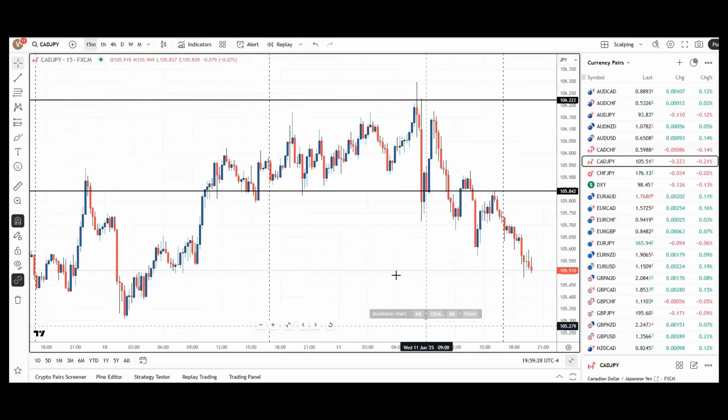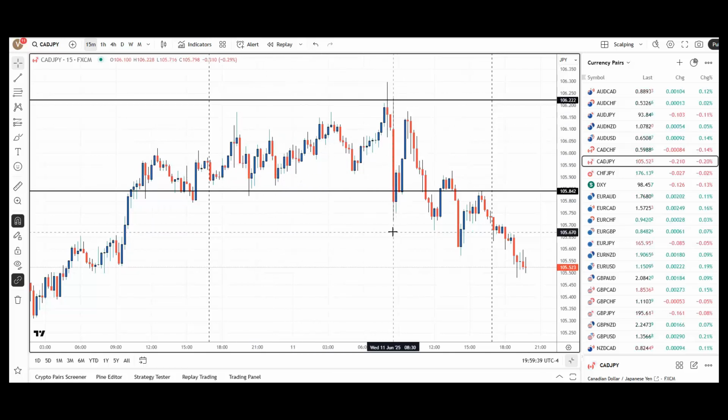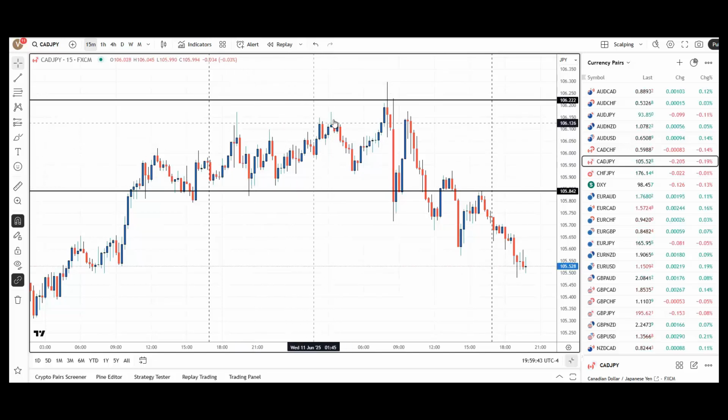Okay, and when you look at this, this is probably the best pattern that we have. It's called a swing break rotation. When you have all this stuff going up and up and up like this, and all of a sudden that happens, it takes out all of these lows after breaking above all of these highs.